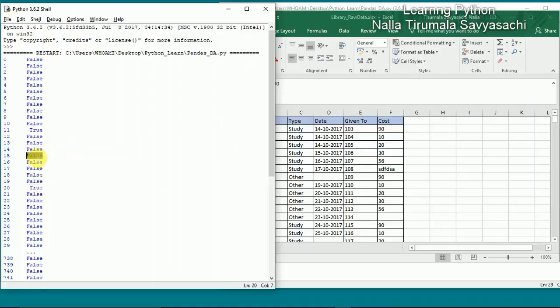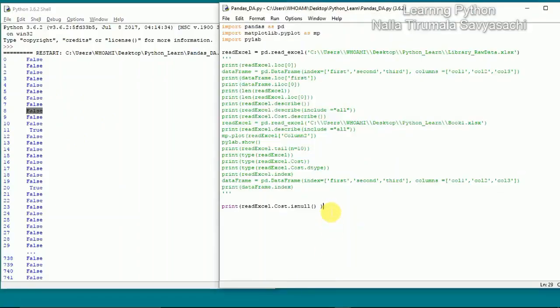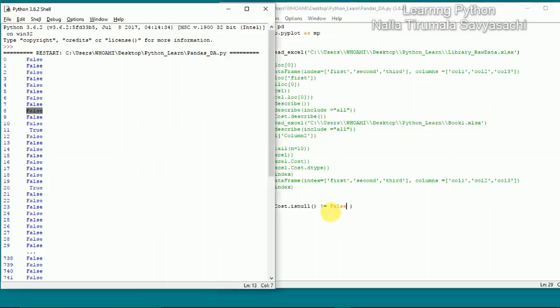If we have some value in that row we got false. This is the way we can get all the null values on any column, and you can apply conditional logic also. Basically you can write that I want to return cost isnull equals true, so I want only the true values.